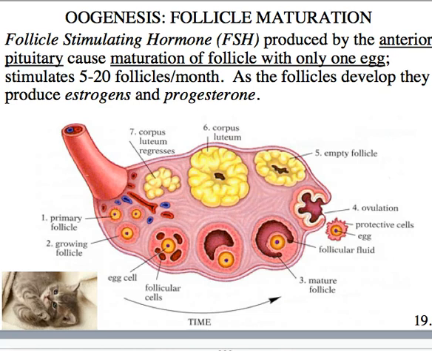Sometimes people can feel when ovulation happens. It's rare, but it does happen. It's a sharp pain. If you have that sharp pain, it might mean that you have endometriosis, so make sure you get it checked. Okay, so the egg goes into the fallopian tube and may or may not get fertilized, but we're not done.